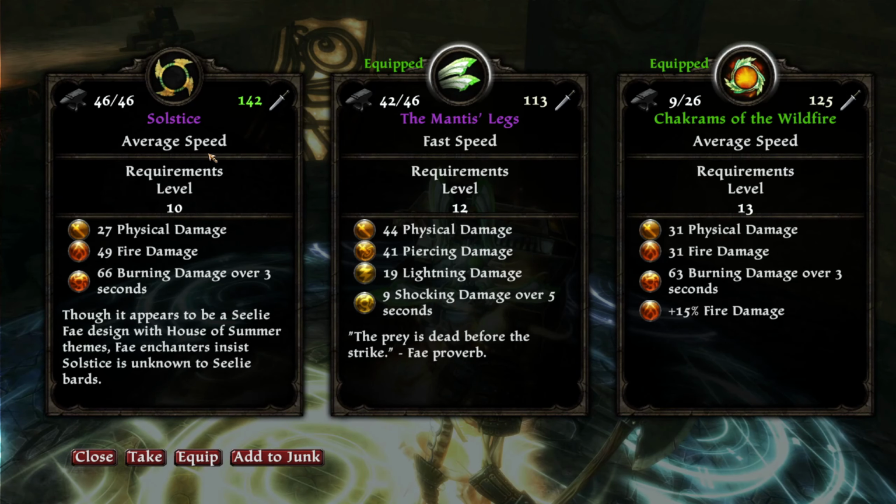A very interesting chakram. Though it appears to be a Seelie Fae design with House of Summer themes, Fae enchanters insist solstice is unknown to Seelie bards. Interesting. So the Seelie Fae, because the Unseelie Fae are winter courts, the Seelie Fae are the summer court. But it must have been made by somebody else.